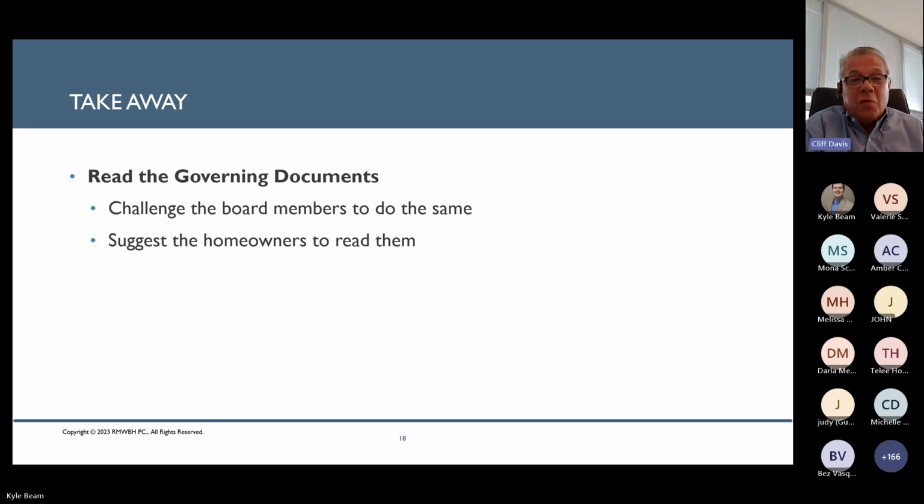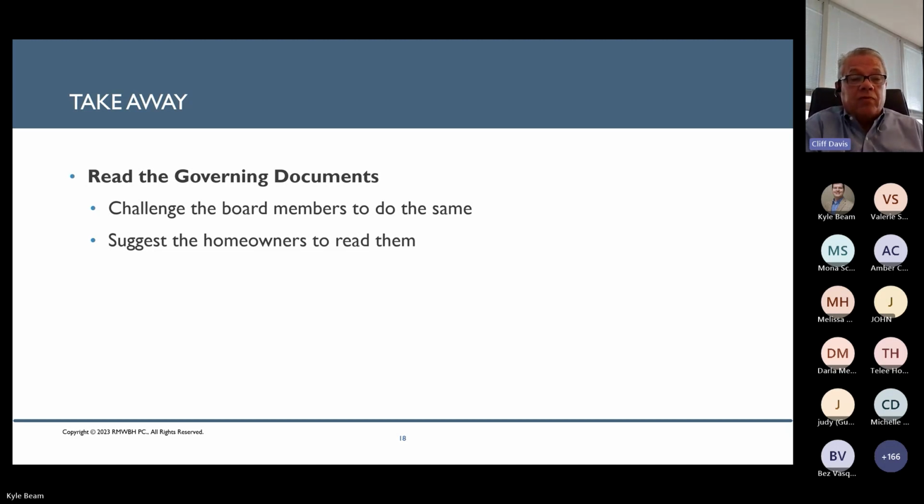So the takeaway from today, and I mentioned it a few times, is, if you're a manager, you should definitely have read and understand the governing documents. Obviously you can't keep all of the governing documents for every association you may manage in your head, but generally you should know at least what's in the declaration, what's in the bylaws, and if there's anything in the articles that you need to know about. Those three documents, you should be familiar with to some extent. And always ask your board members to do the same.